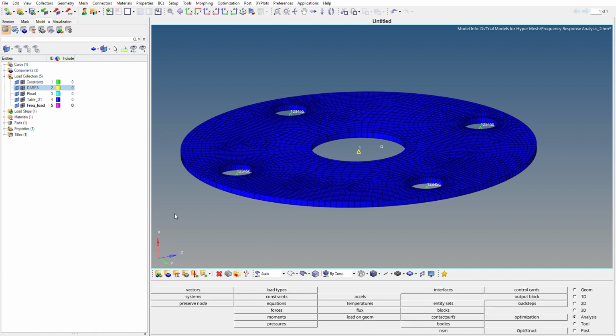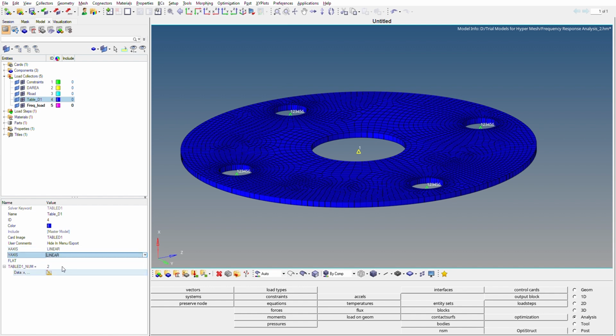Next we have to create one more load collector, that will be a table D1. So what will be this table D1? Basically this table D1 defines the function which the frequency input we are giving will follow. For now it's linear in both the axes, x and y. It can be log also, as you can see here in the drop down. For now it's linear for both.